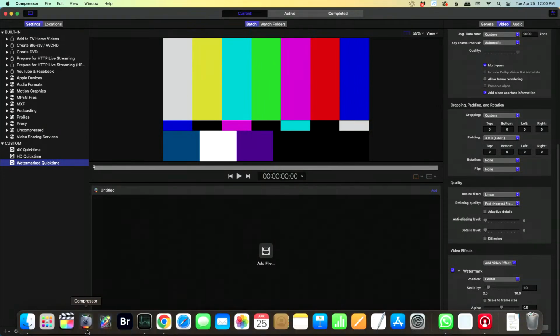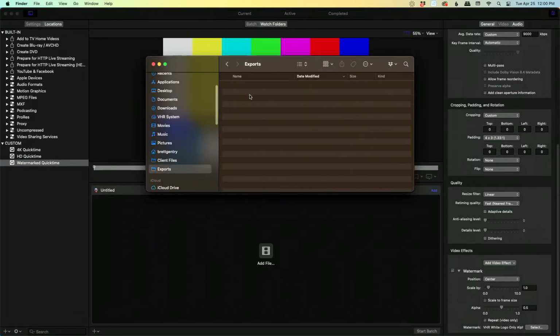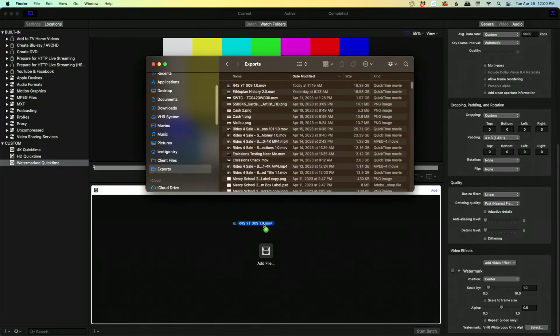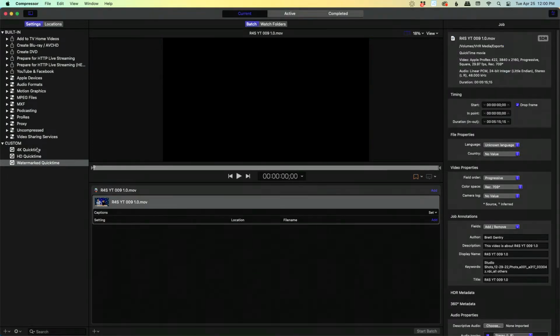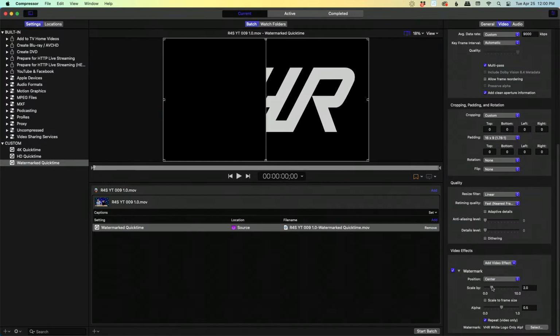Okay, I'm not going to be able to see this unless I put something in here. So let me grab this latest thing and throw it in here. And I'll throw this down here. Okay, see that watermark there? That's not what I want. So on this particular setting, I'm going to scale it to 2.